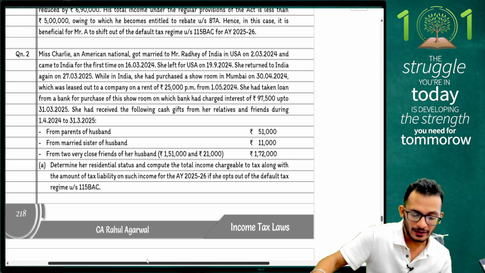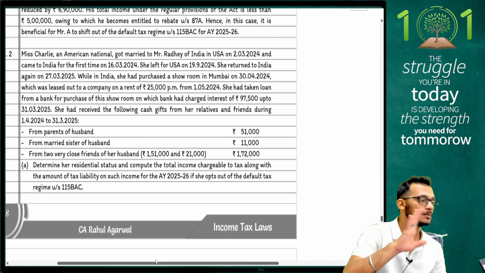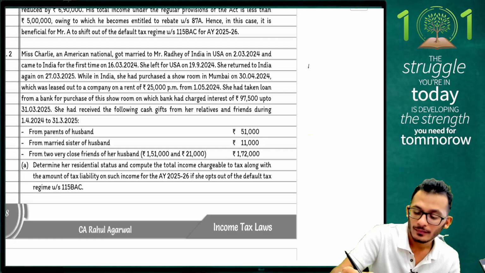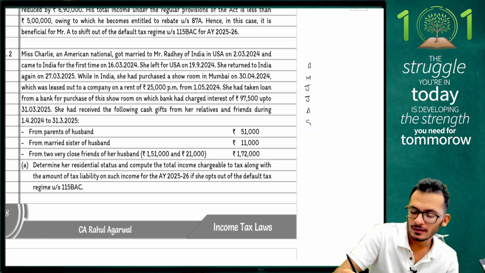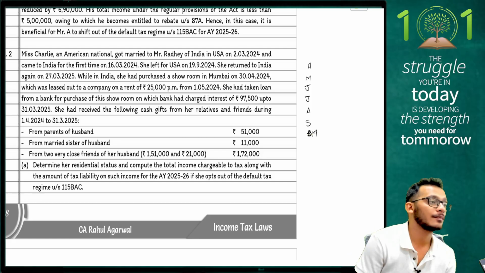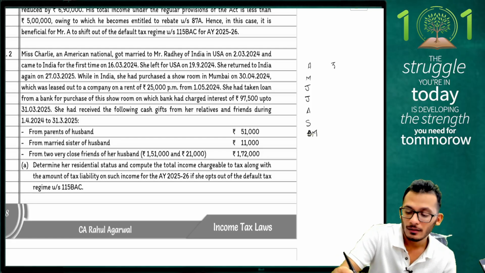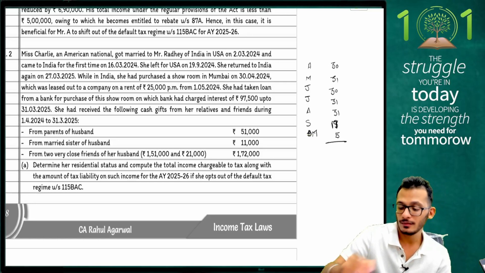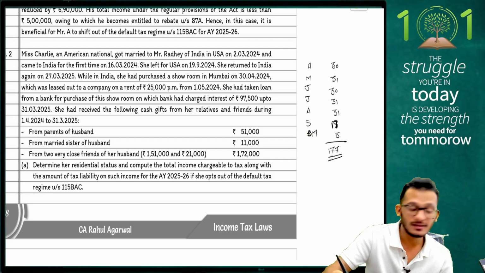Question number one wants a residential status. Help me out, people. What am I doing? As a resident status, I told you on the chart, first primary condition check for 182 days. Check and tell me. I am starting from April, May, June, July, August, September. September is the end. Yes. September to March: April 30, 31, 30, 31, 31, 19 and 5. Total becomes 177.